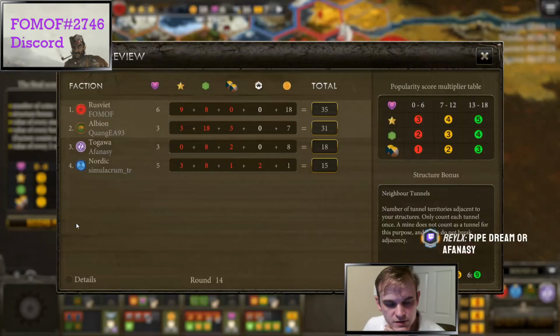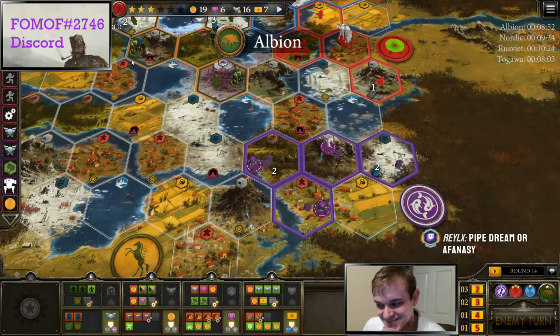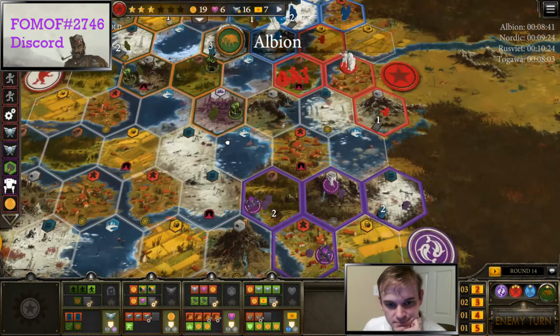Where's Tagawa on this scoreboard? Trailing substantially. Like I said earlier, it's just us and Albion. Pipe dream or a fantasy. That's nice. I like that. Tagawa is a fantasy.